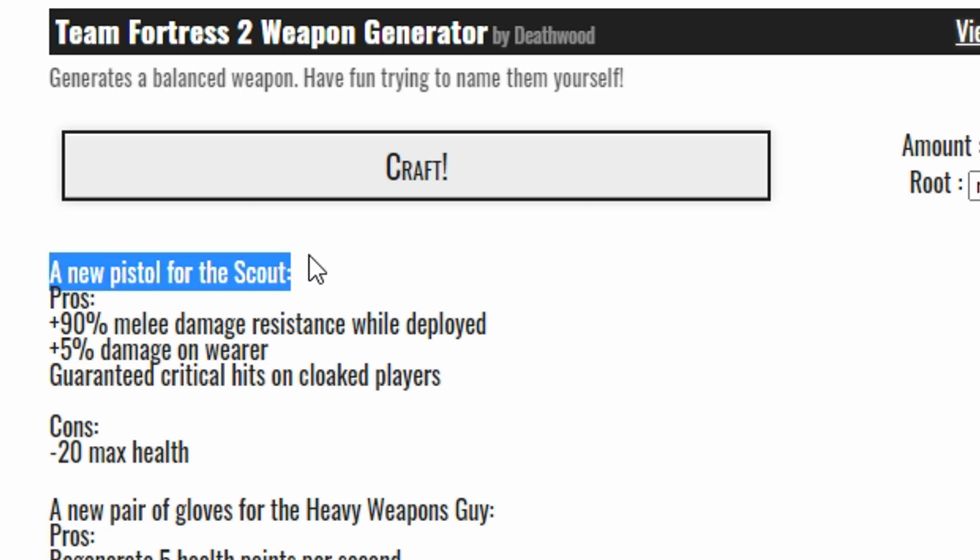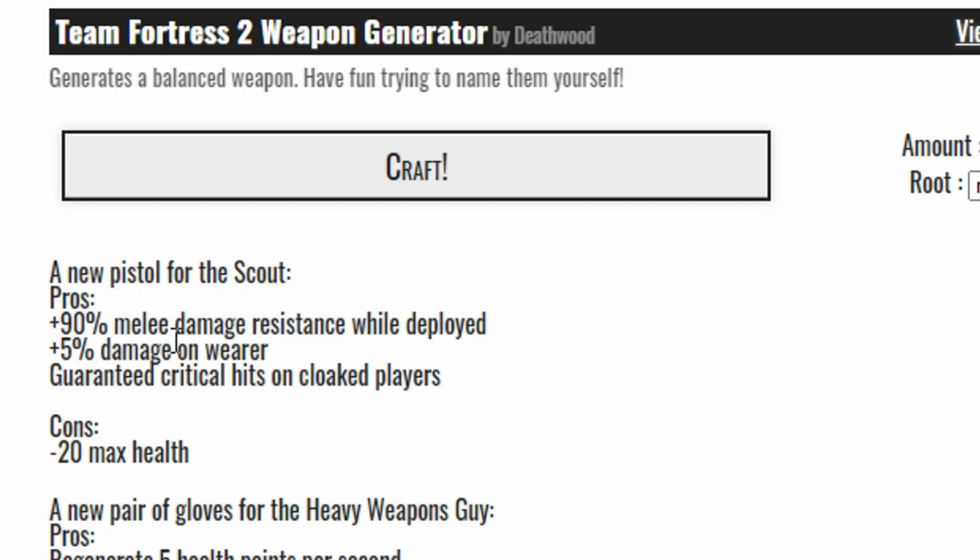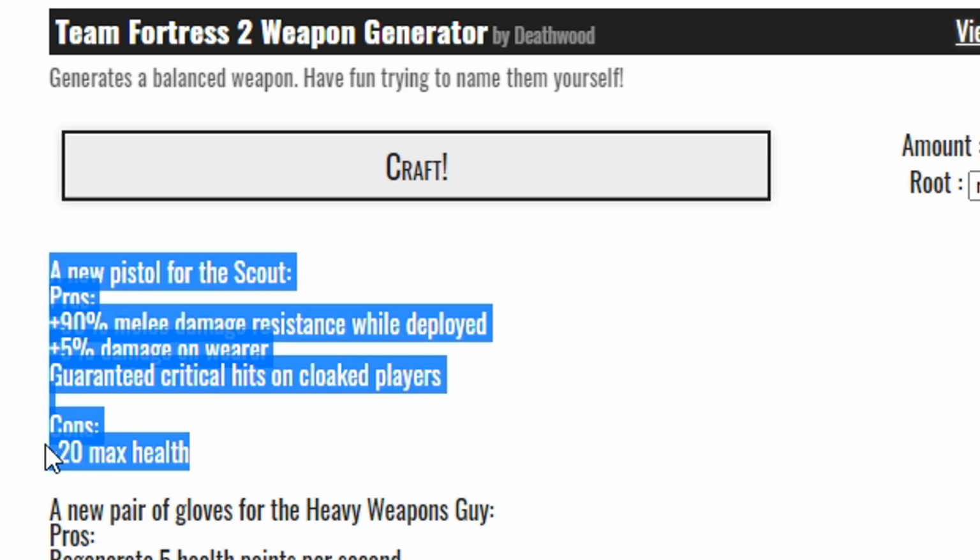A new pistol for the Scout. Pros, plus 90% melee damage resistance while deployed. Plus 5% damage on wearer. Guaranteed critical hits on cloaked players. And the cons is just minus 20 max health. I think we can work with that.